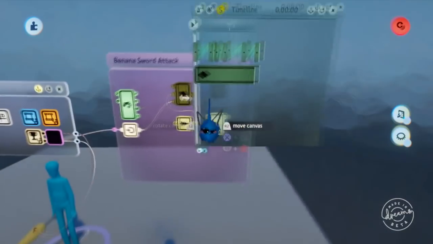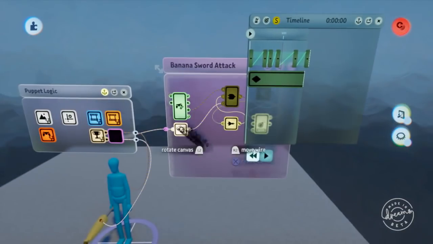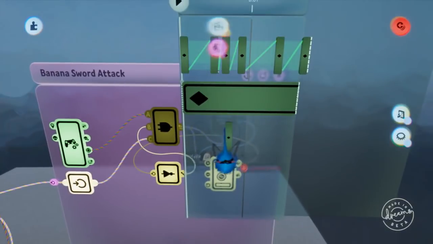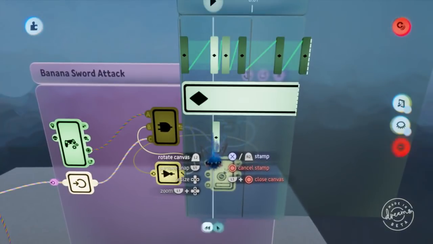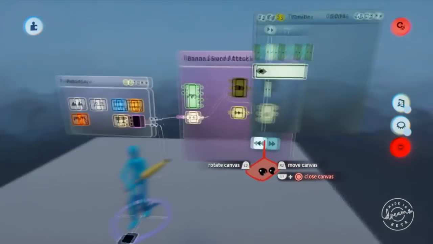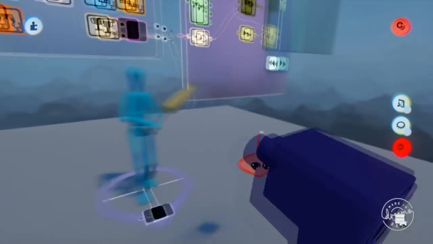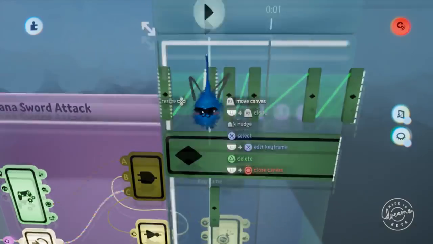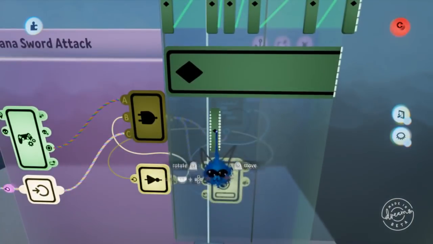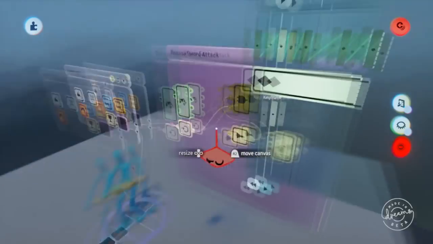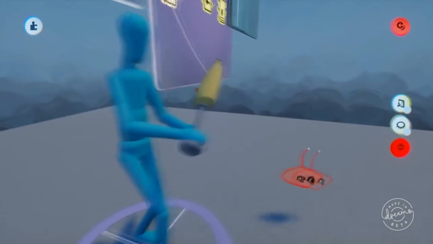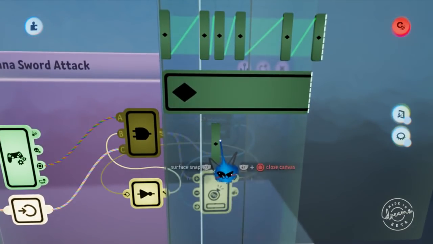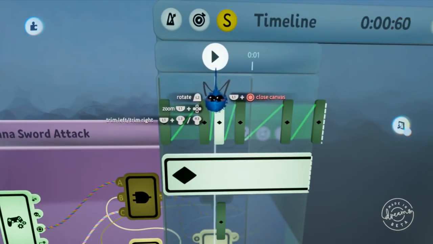And now that we have that, we can also add some special effects. So, for example, we can make it so we start glowing when we're attacking. So let me put this at the very beginning of that frame, and this frame will be, oh well, I'm actually one frame over, I think.